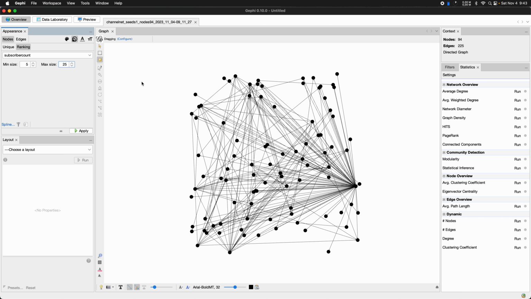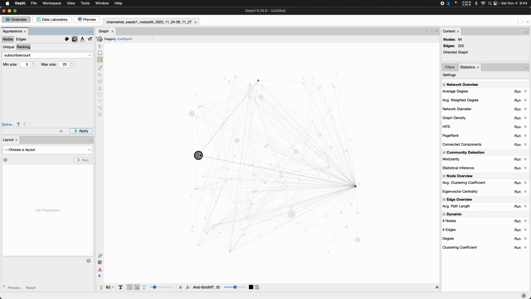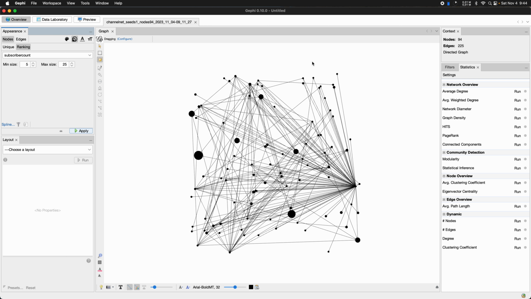This is clearly as much an art as a science, right? So some of those visual elements, you can't say, this is the right size to do it, right? What you want to do is basically create a visualization that allows you to see something, and very often you may have to fiddle around quite a bit with it, and I think you're going to see me fiddling quite a bit as we go on. So I'm going to apply this. Oh, and I can already see, okay, so there are some channels that clearly have more subscribers than others.